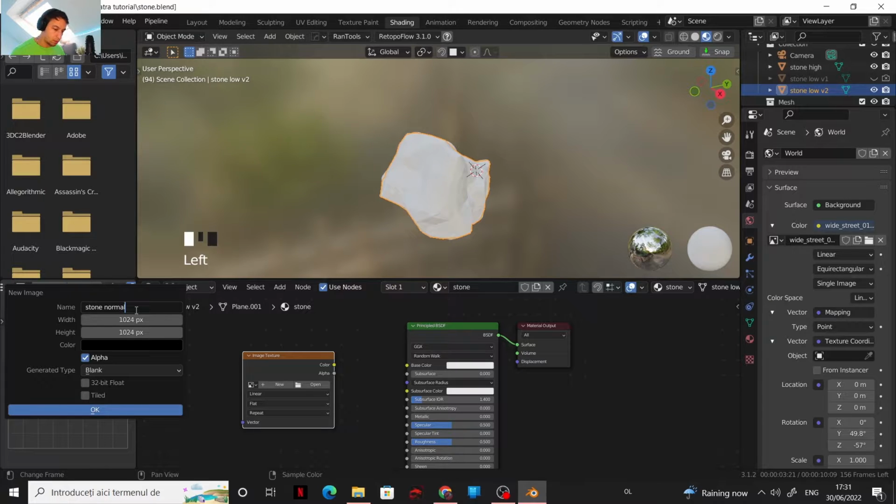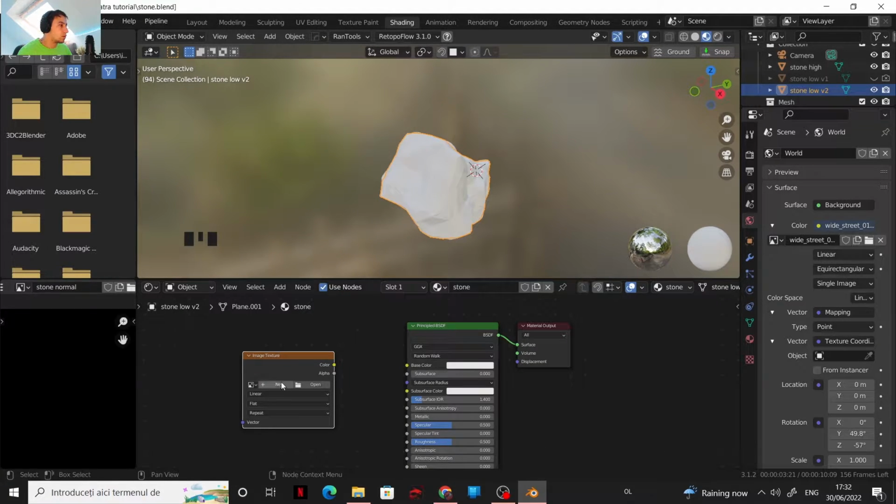Maybe I will do it 4K. I select the image.